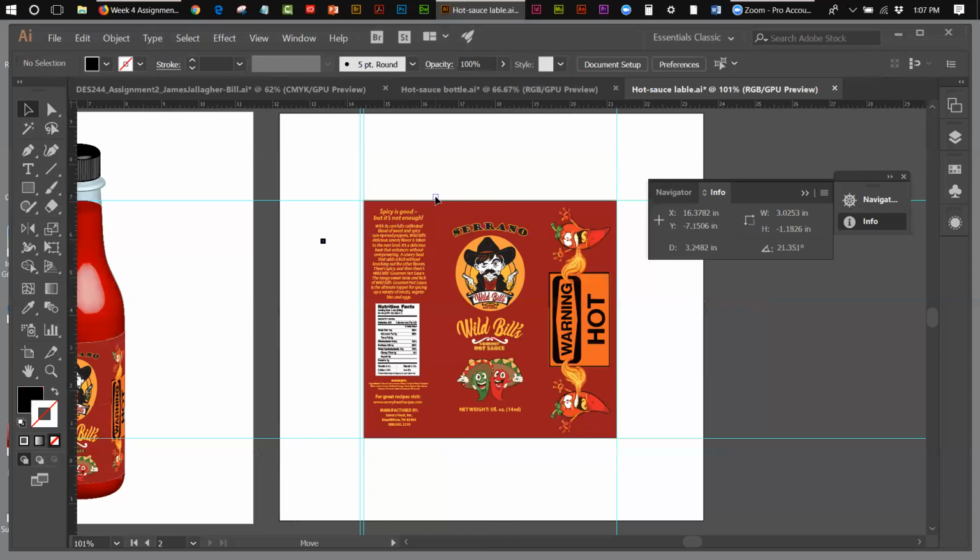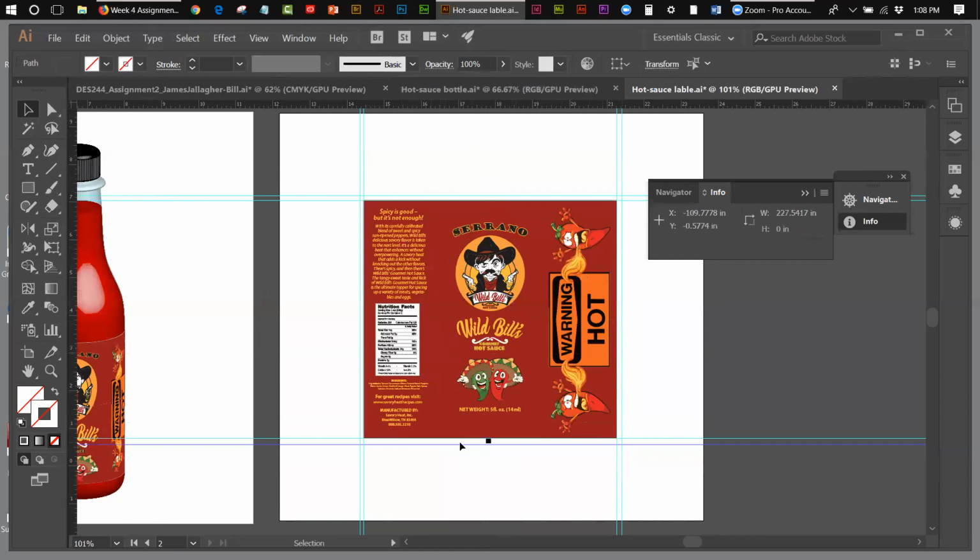I'm just going to take this now and set it right at that edge, and drag a guide out to it. I went a little bit too far with it, let me bring it back. There we go. Now I'm going to select it again and bring it over to the side, put it right on the edge of the side, and drag a guide to it, like that. Then I'm going to drag it all the way down to the bottom, and drag a guide down to it, like that.